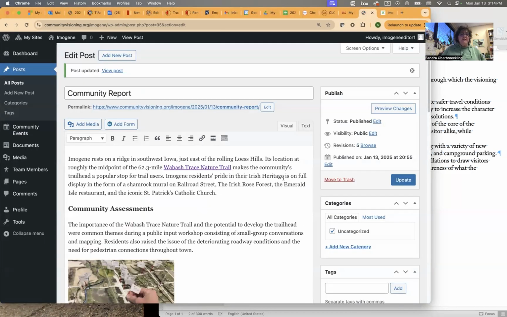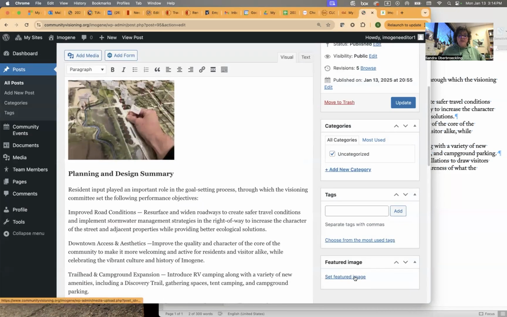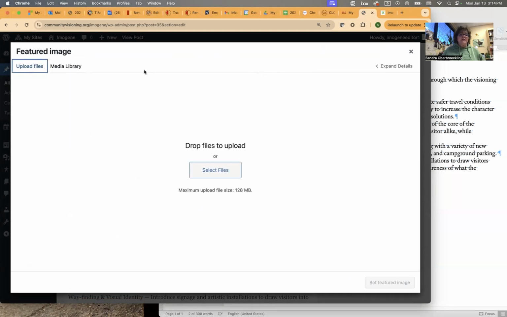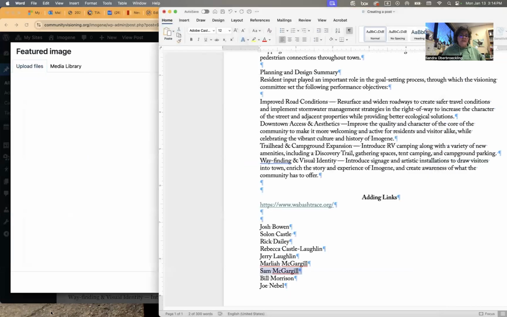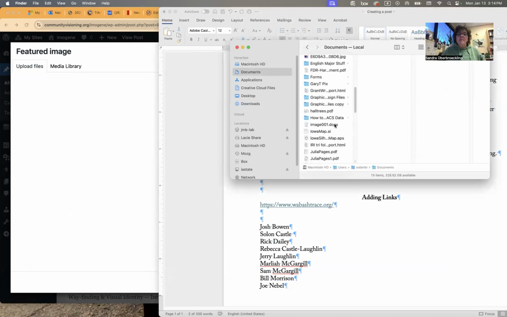You can also add to your post what's called a feature image. And the way you do that is you scroll down to featured image on the right side, and then you say set featured image. My image is not in the media library, so I'm going to go ahead this time and just drag and drop my image.